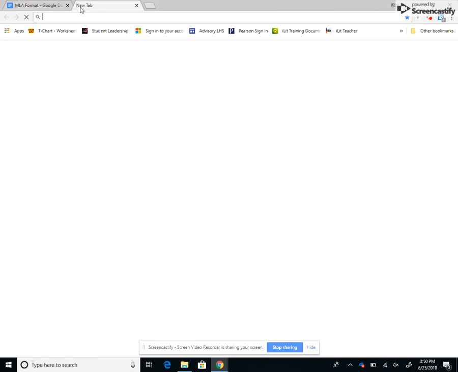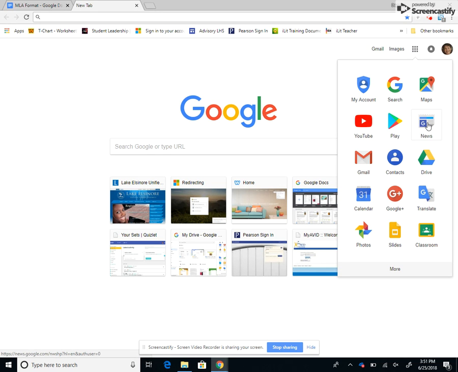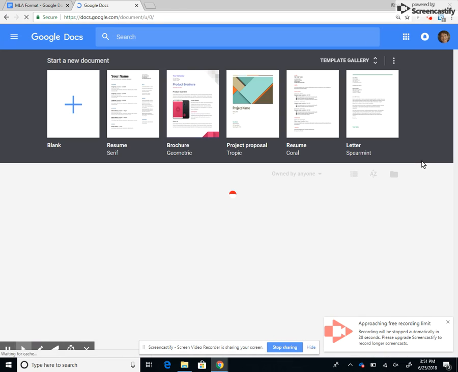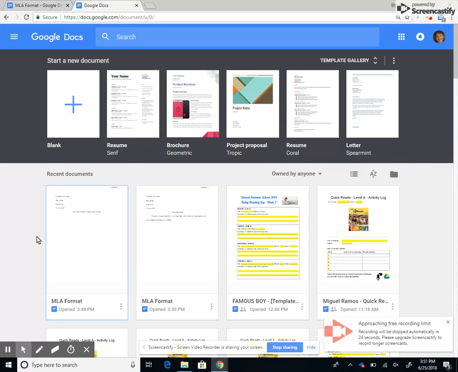So if I open up a new tab, I'm here looking at Google, I go to my apps and I just go and look for where my documents are, and I open up documents. Now you will see that the very last document I worked on is sitting right here under recent documents, and it's called MLA format, and I can open it.